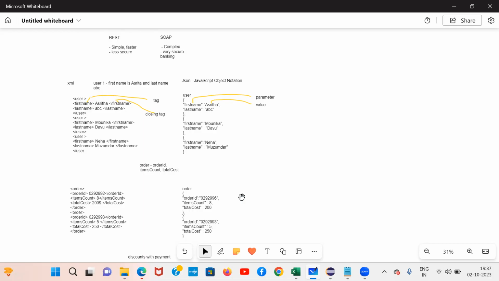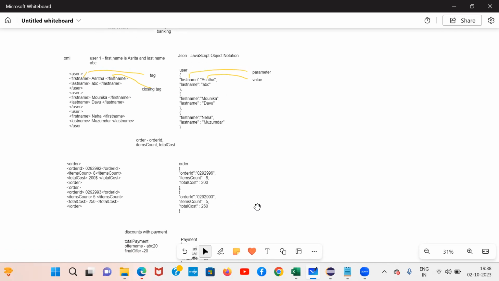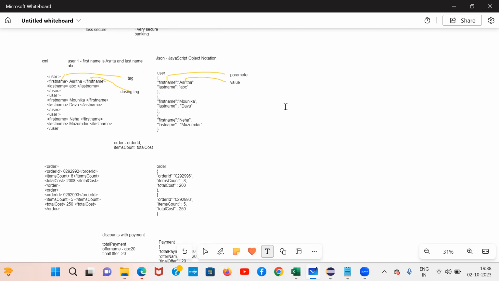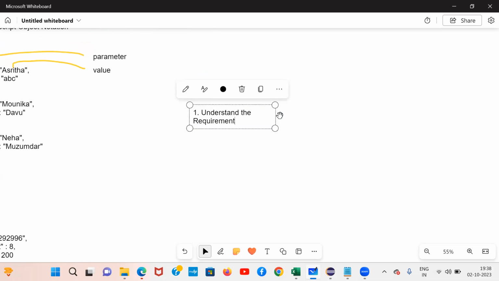So we know what APIs are. Now we will learn about API testing. So how is API testing done? In any testing, first, we have to understand the requirements. How do we do the testing? First, we have to understand the project or requirements or APIs or the test cases or what we have to test. The basic thing we have to do first is understand the requirement.